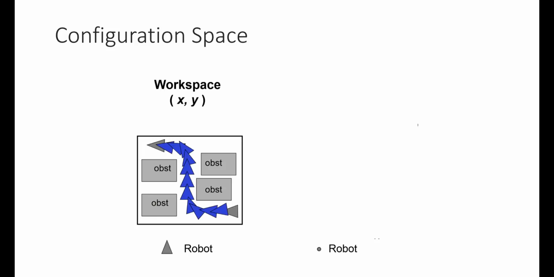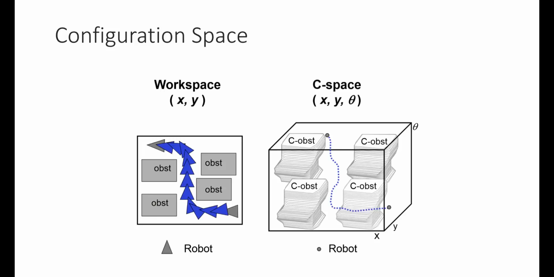Okay, so I have an X and a Y and a theta, right? So my robot can translate around the space and can also orient itself. So I have an X, Y, and a theta. So I have 3 axes. And my configuration space is going to look like this now. And so the idea is that any point in my configuration space is going to translate into some unique point over here in my world space. And all I'll do is check to see, am I in collision with anything? And that's going to be represented by these twisting pillars of obstacle. And so this is what configuration space will look like for this 3 degree of freedom mobile robot.